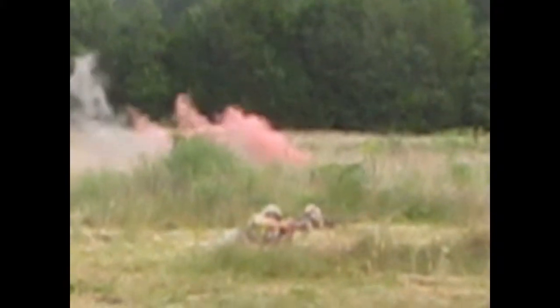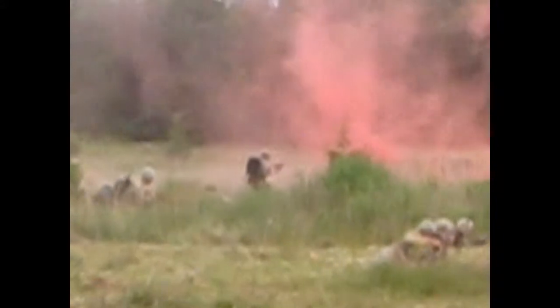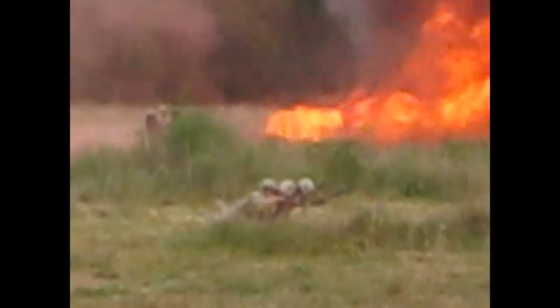Like today, there are different ways. You're always looking for something solid to hide behind. If you can at least make a view of the enemy, they can become more advanced to move against the target. Now, if you can imagine carrying 4.5 gallons of high-octane gasoline on your back, that flamethrower operator wants all the protection he can get moving up to within yards of the target to be able to put flame on it.